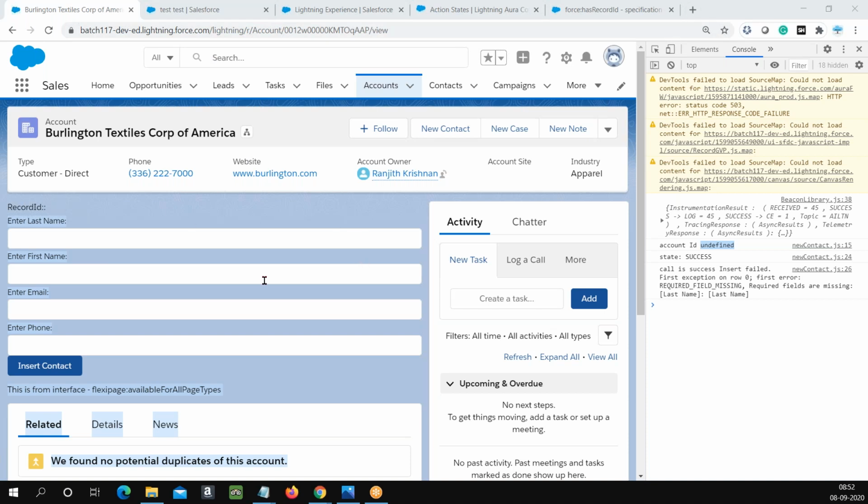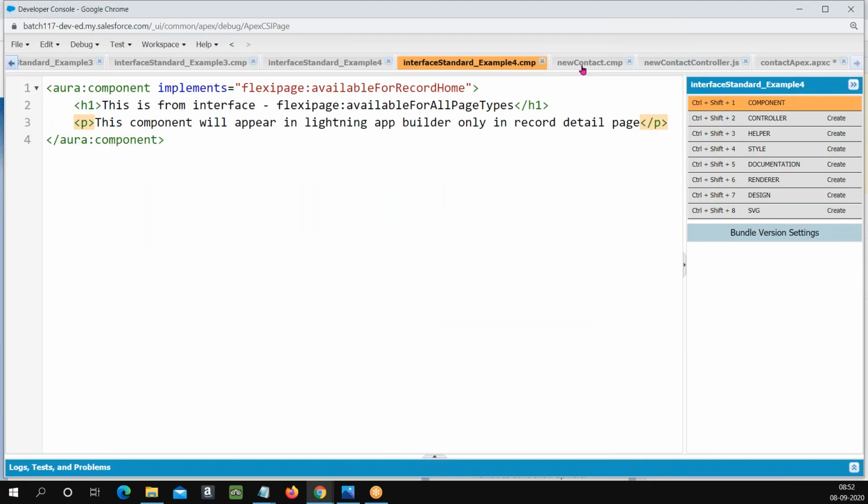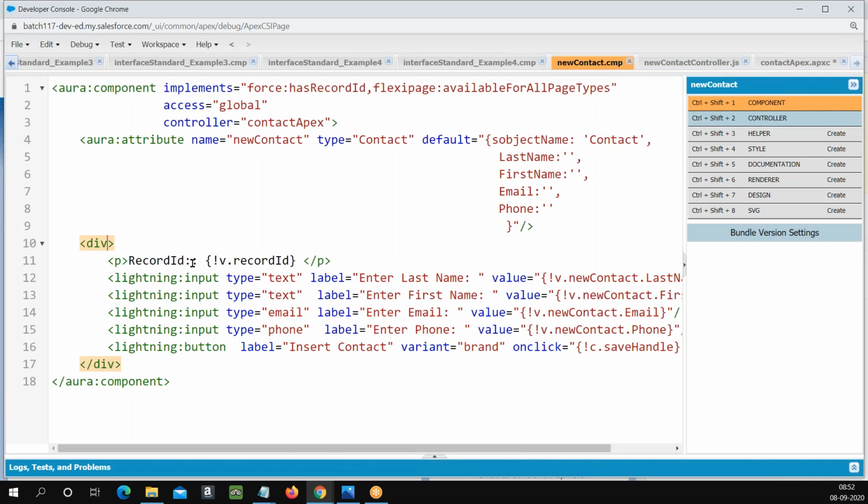But when you place the component and keep the SLDS parameter here, you'll be able to see the changes. Remember the padding, SLDS hyphen p-around, some sort of padding, then you'll see the changes here.